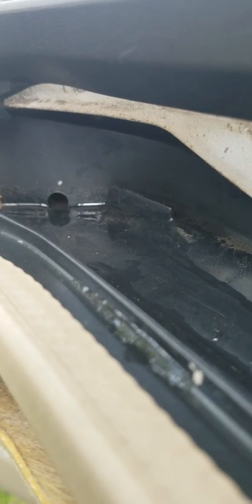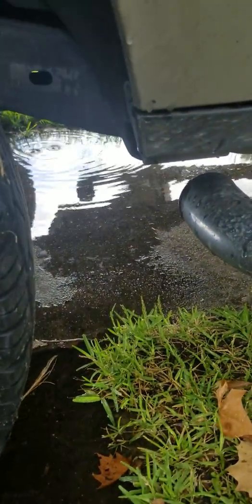There's your drain hole right there. Yeah, the drain hole. No water. No water. Okay.